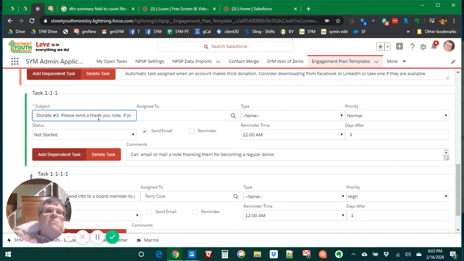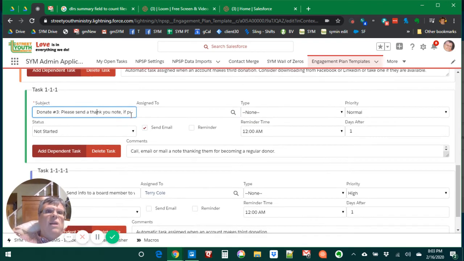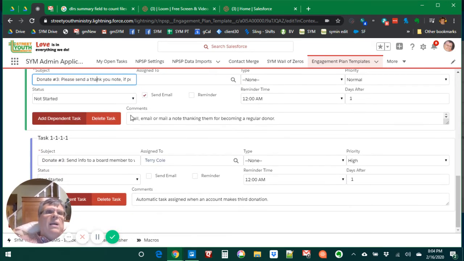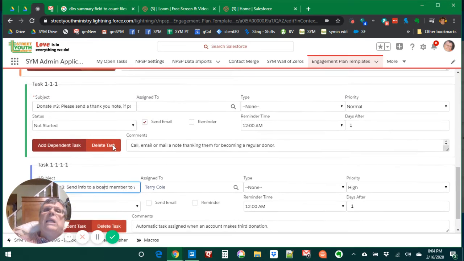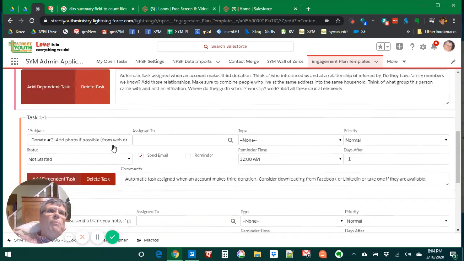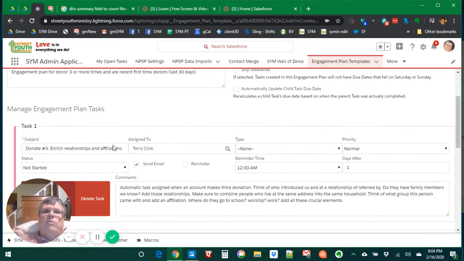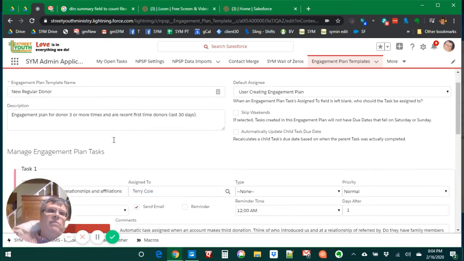Third is to send a thank you note to the account donor. We do have templates for donation number 1, 2, and 3 that just get updated with a description of what's going on lately, so that they can know they have impact. And then the fourth and final task for this engagement plan is to send the email, or preferably mailing address, to a board member and have them write a quick handwritten thank you note, just to give additional attention to people who have made a giving habit to you. So that's how we're doing it, but those are really the best practices we learned.